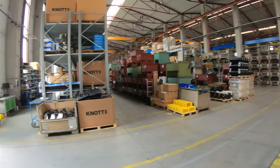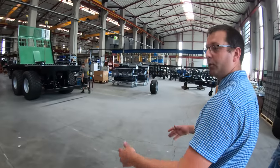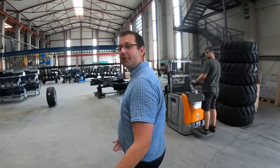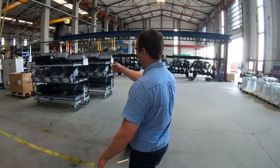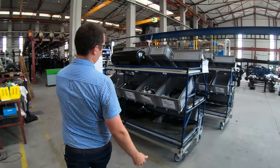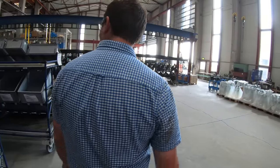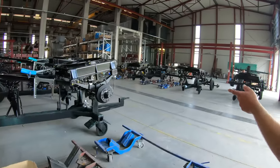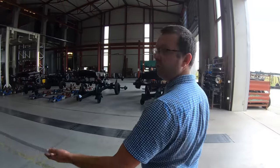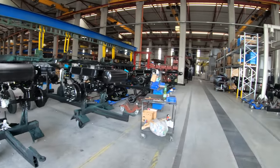This is where all the spare parts are kept ready for production. Parts get picked every morning for 2 days in advance. They keep building trolleys and kits up for trailers so they don't have to go too far. Each one of these trolleys has got the parts for one trailer. And then when they're all gone, the trailer's complete. These are all Powerflex chassis, axles and dollies, waiting for the chassis to be brought down off the line and constructed.